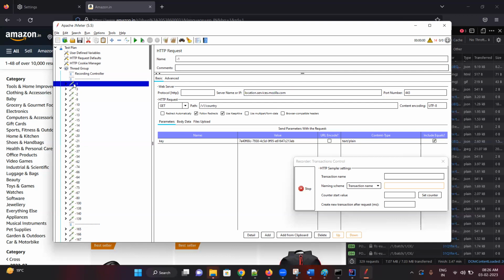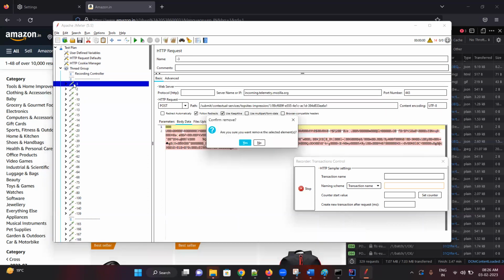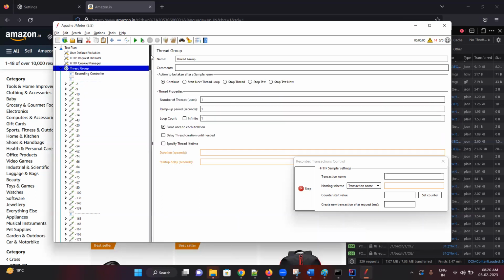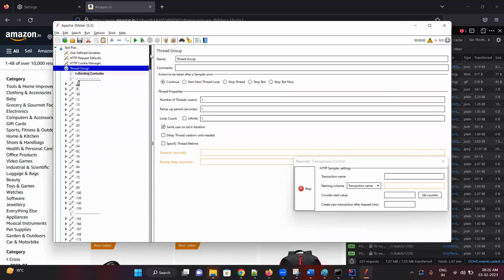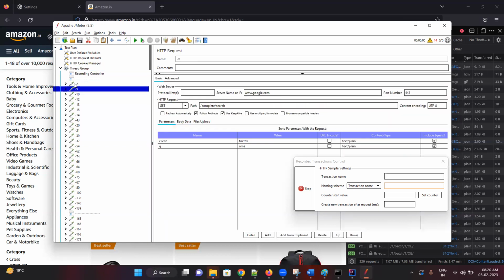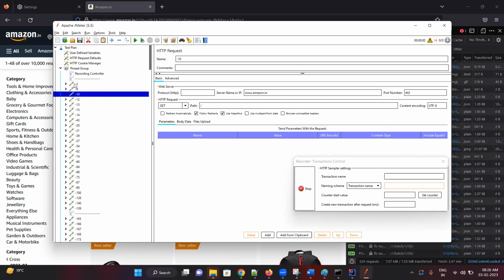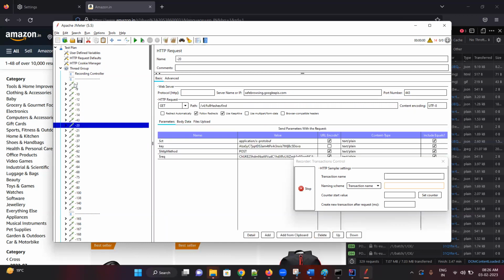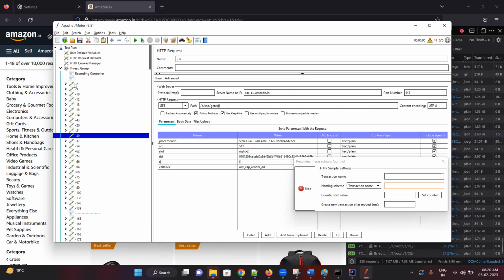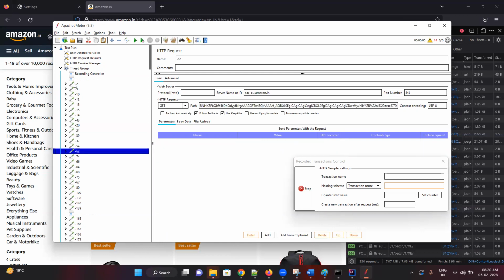On the left-hand side, the script is there. Just click on it and click on delete. But can you do that for all these APIs? We have around 300, 400 APIs. Can we do it for all of them? No, we can't do that. One or two we can delete, but manually. See Google, see now Amazon is there. Okay, I have to keep it. Mozilla not required, Mozilla not required, Amazon required. Google APIs not required, Amazon required.